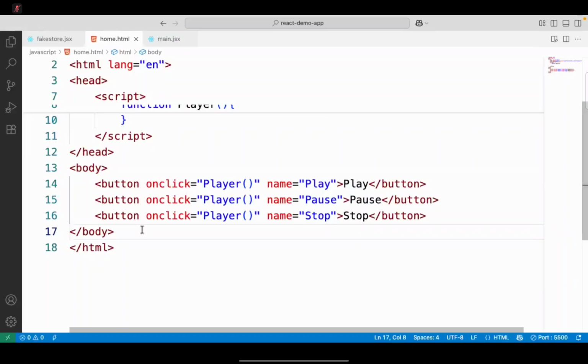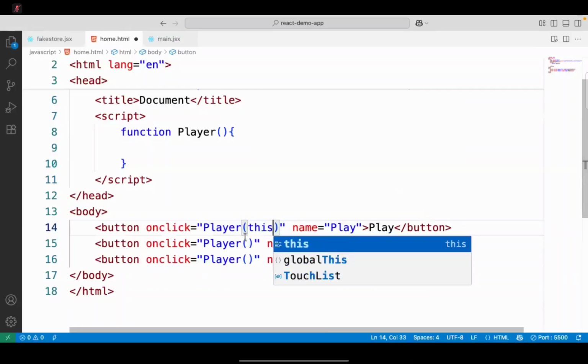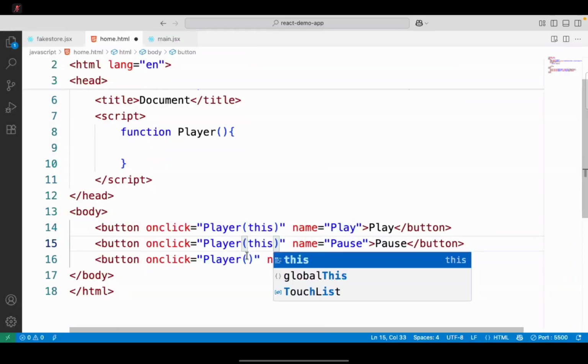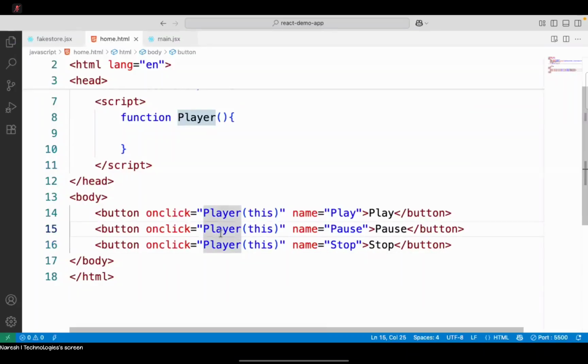How? When the user clicks the pause button, we can send information about this button to that function. How we can send information about the element to the function is by using this. This is one event argument. Every event has an argument called this.